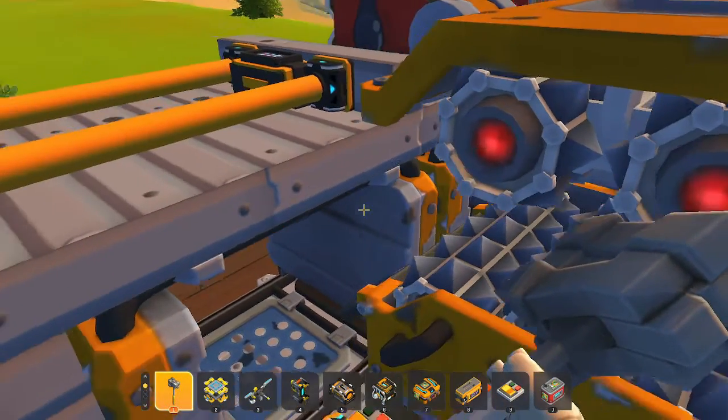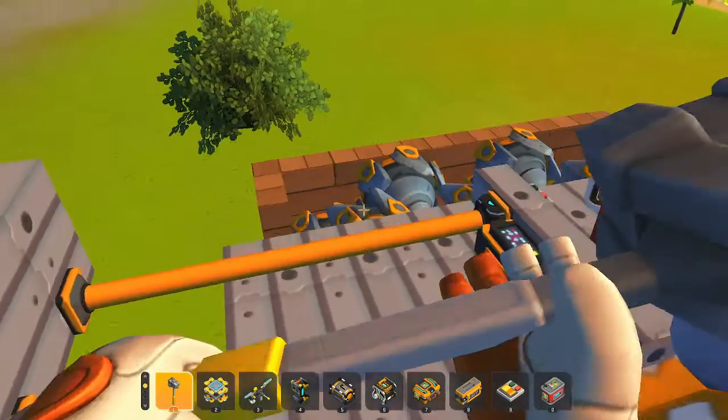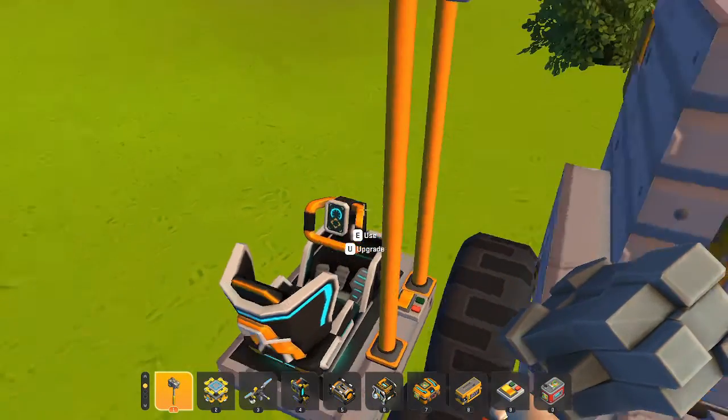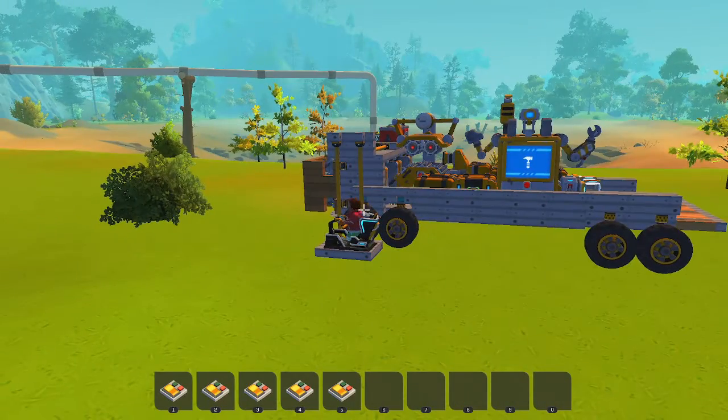But we got the collectors down here feeding into the refiner. We've got drills. Got the seat out here. Let's see, hop in it.